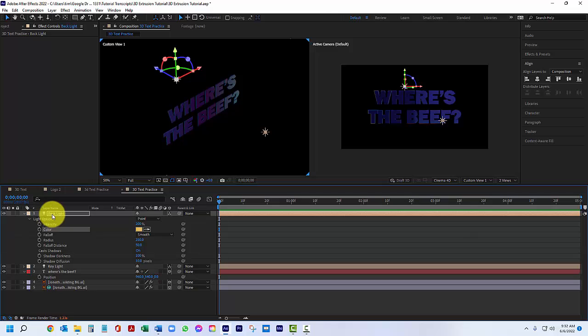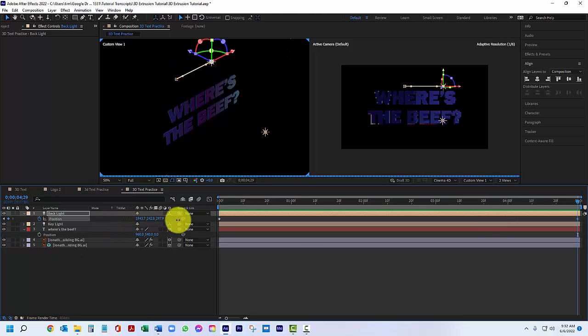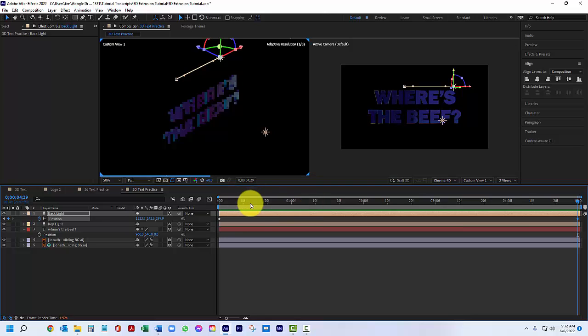Now I do want to point out to you that it is possible to animate these lights. We can set keyframes for position and animate these if you want. I'll show you how to do that, although I don't know that we really want to in this instance, but if you wanted to animate the lights, you could. Okay, it's kind of cool. Maybe I'll leave that in there for now. You could do the same thing on the key light. Maybe you animate it in the opposite direction.